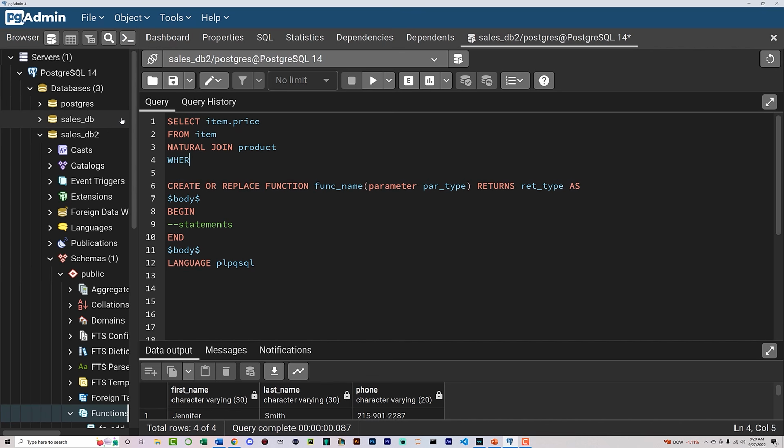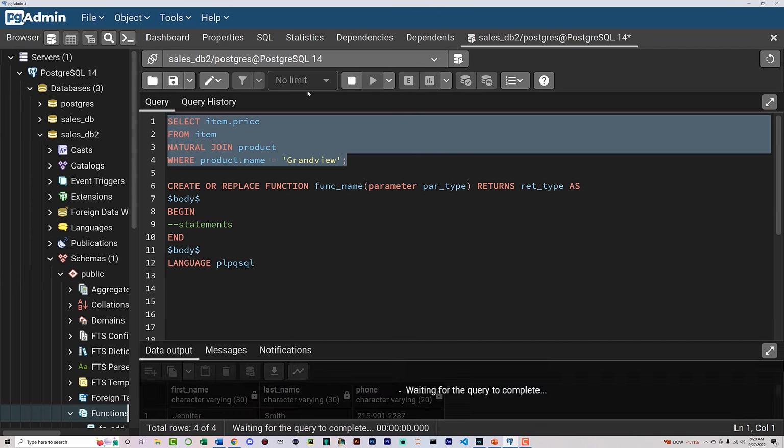And then I'm going to say where the product name is equal to, and Grand View is one of them I know. And then if this works, then I know I can create my function.